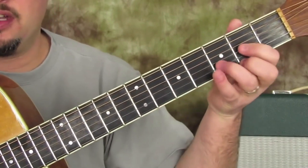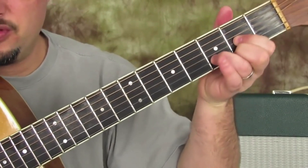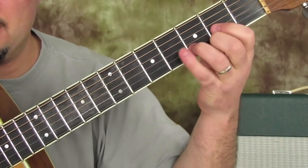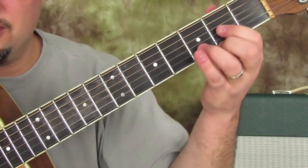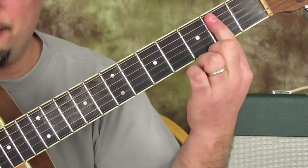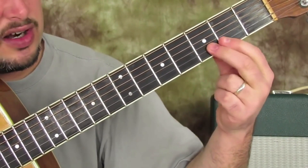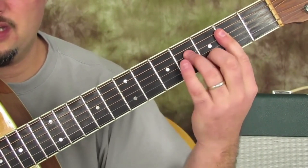If you're a beginner trying to master the song, the next chord could just be a regular D chord. But the most correct way is to have the fourth fret on the D string added to the D chord shape. What I do is bar across just like before but lower, then get my middle finger on the third fret of the B string and my ring finger on the fourth fret of the D string.